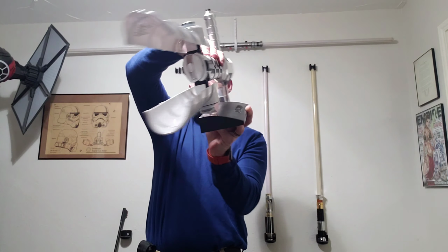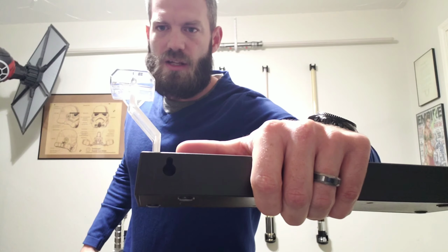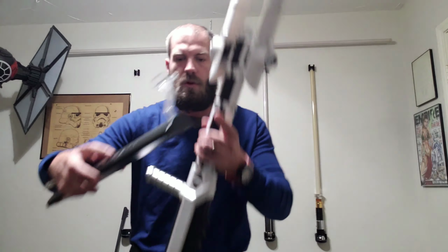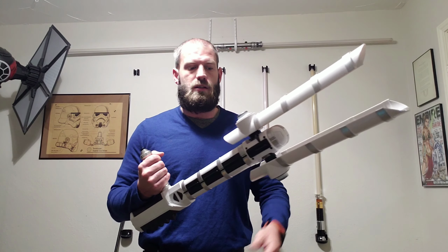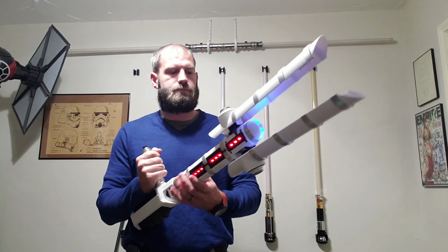It lines up very close to the wall if you put this on the wall, which of course you can because it's got those, I can't remember what they're called. And this one comes with a second shorter one so that you can display it with the thing closed. Speaking of close, let me turn this back on.